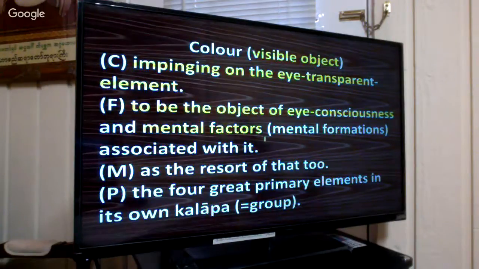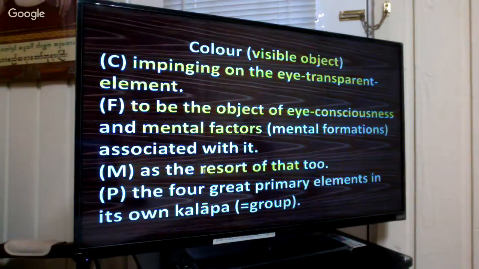And then the manifestation. The manifestation, meaning the place where the visible object appears in our eye sensitivity. Eye sensitivity is the place of the visible object.